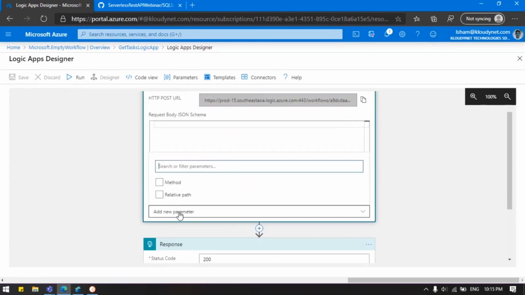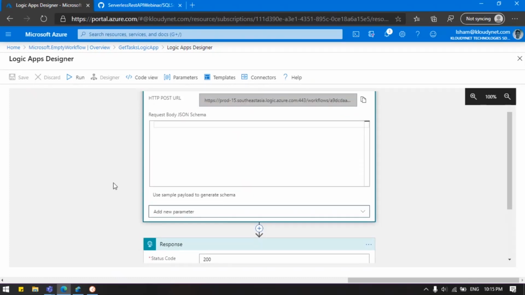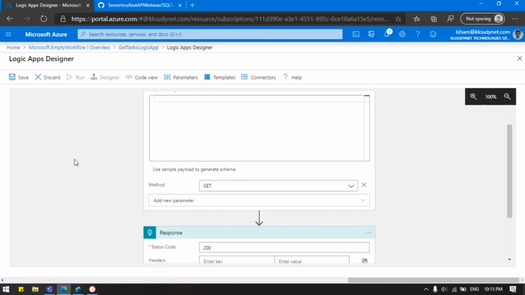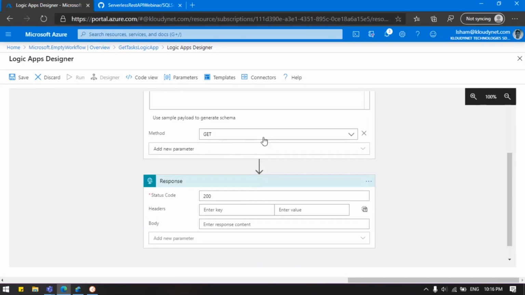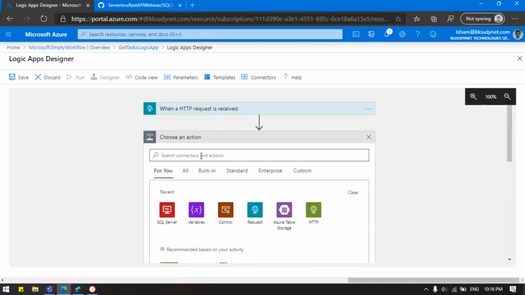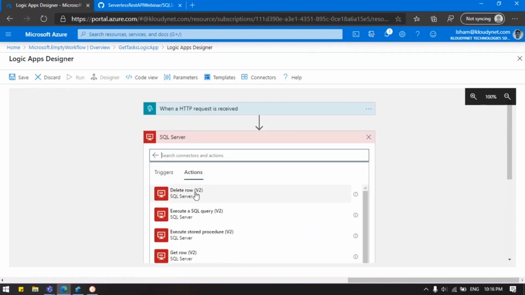You can select the method, which is the HTTP method for this call. Since the call is about getting tasks, the method should be GET.